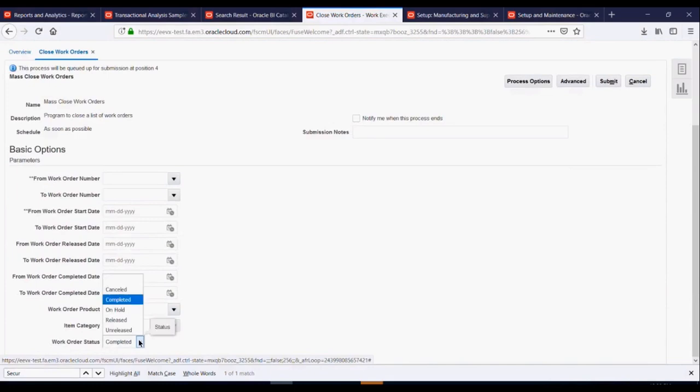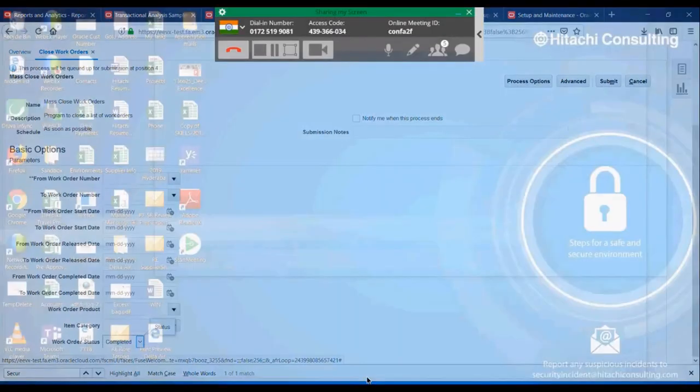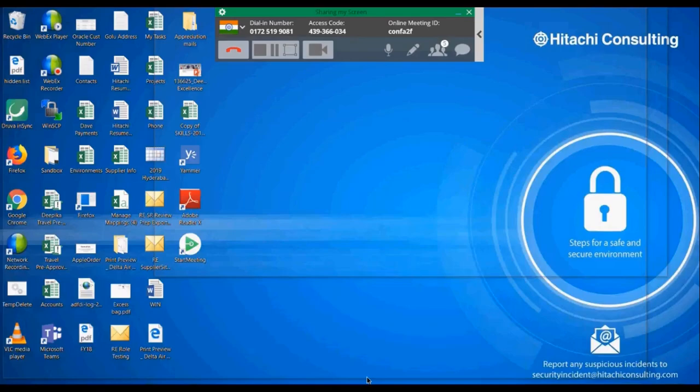Yeah. Here the cost structure is a little bit different. What exactly does close do? It only closes the work orders in completed status. I have given it that whichever work order status is completed, just go and close it. It will just change the status to closed. Even for the ones which are on hold, you might think they should be closed, but this is just a filter. Typically, it's used only for completed. In EBS it works out variances. I'm not sure if it does the same here or not, but in EBS it works out variances. Yeah, that's what I was trying to say.